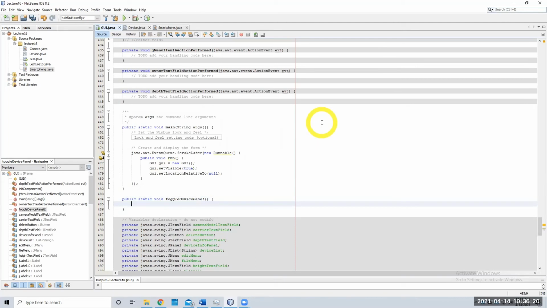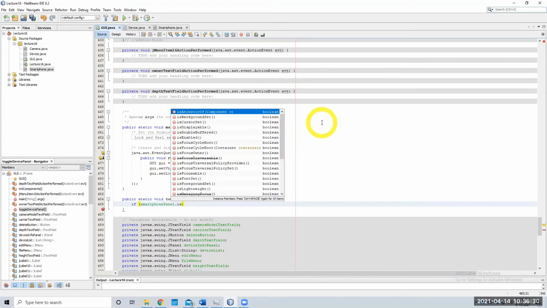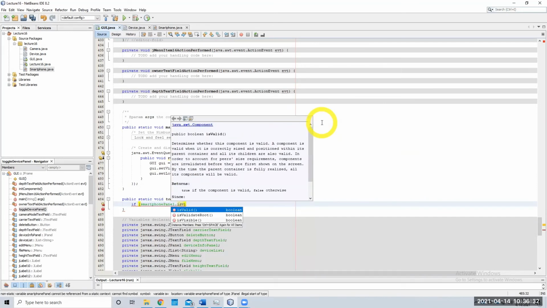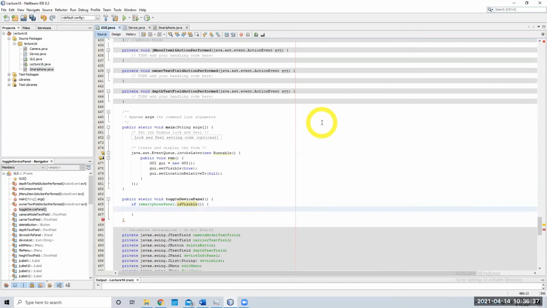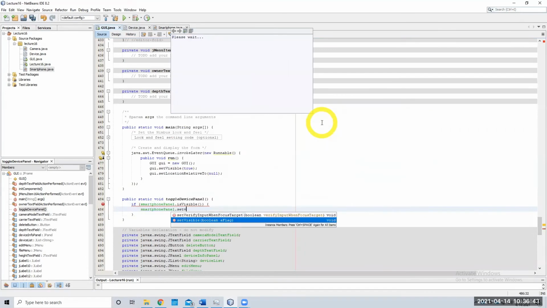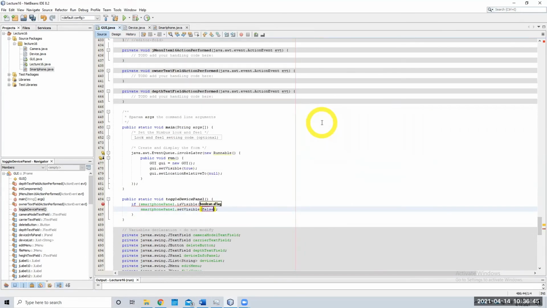I want to toggle the device panel. Basically, if smartphone panel dot is visible, I want to make it invisible. Smartphone panel dot set visible to false, right?